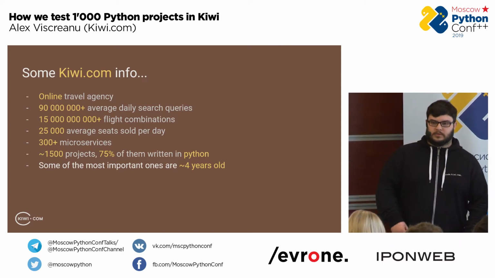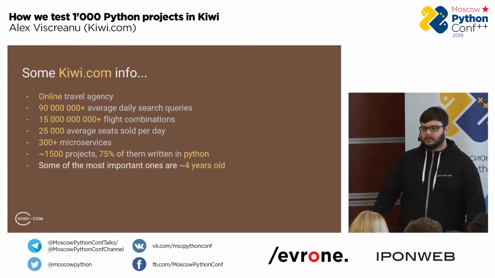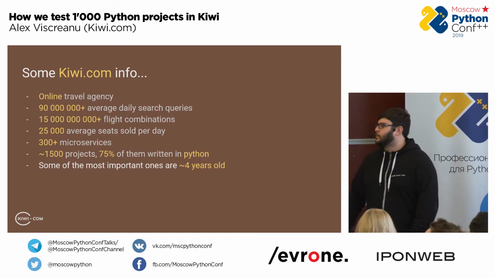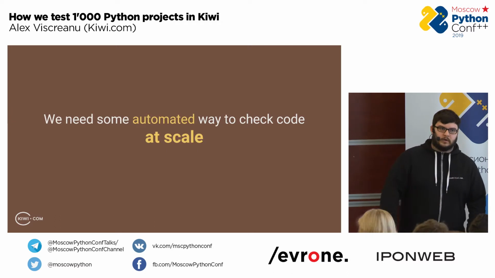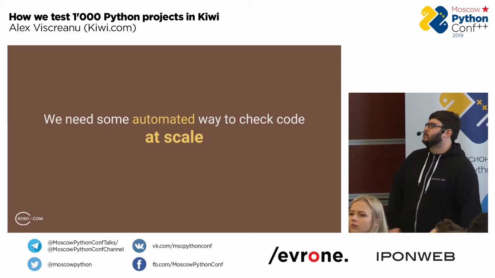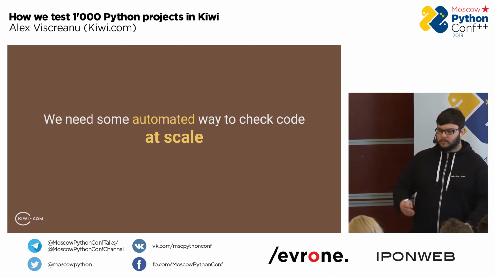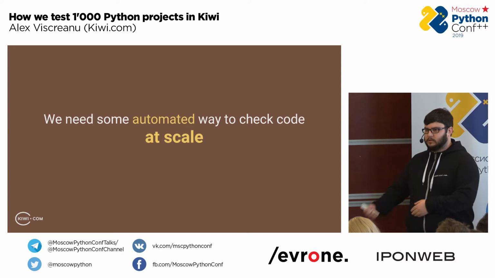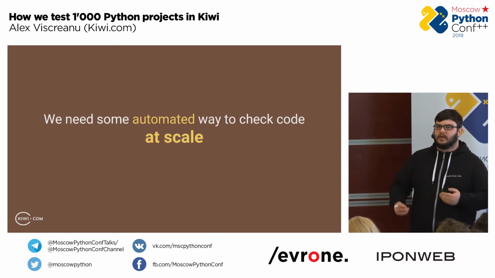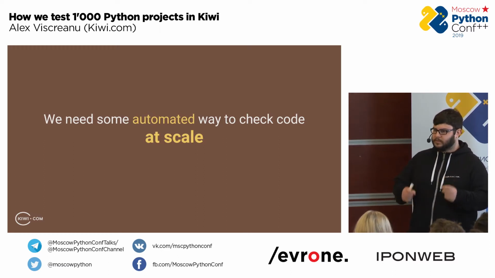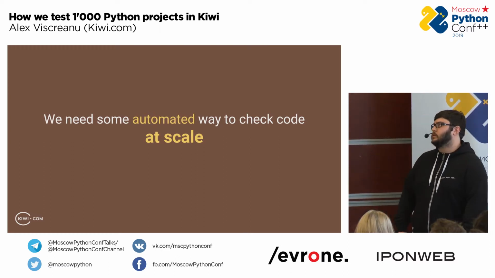It's easy to make a new service from the ground up, updated with new technologies, but it's not that easy to know how older services, like 4-year-old services, are performing. So that's our need, and that's why we started this project, because we need an automated way to check code at scale. I'm not talking about SonarQube or static analysis of code. That's something totally different, and we still use those tools. This is only meant for making our own decisions. We want to make sure that we don't have any single repository in all our projects that has some stuff that we found out is not good.